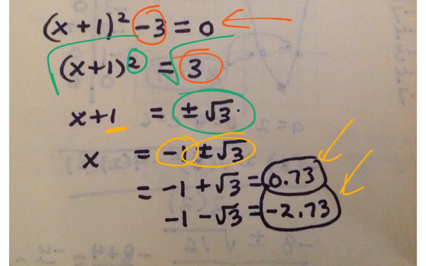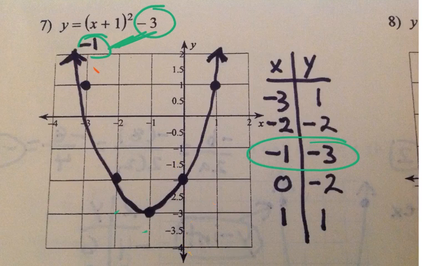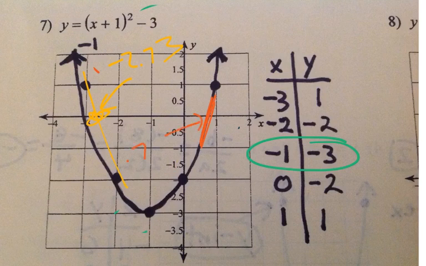And let's make sure this makes sense. If we look at our graph, let me clean this up a little bit. Okay. Note that this graph actually crosses somewhere about right there, and that's my -2.73, okay? And notice, follow the red, it crossed over here, and that value there is my 0.73, and those are my x-intercepts. So guys, this is definitely a video you need to study, take notes on.